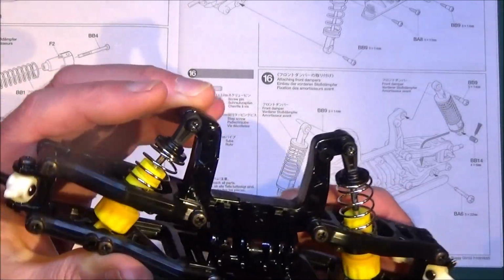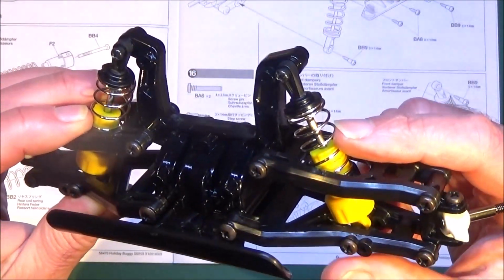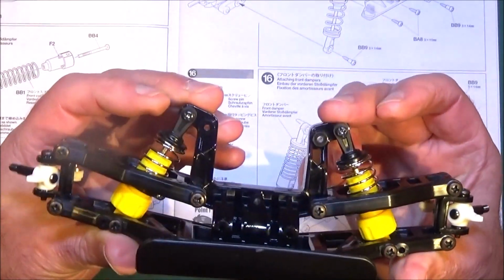So there you go, that's attached, and obviously once you've done that, do exactly the same for the other side. And again, now we should have fully working front suspension.